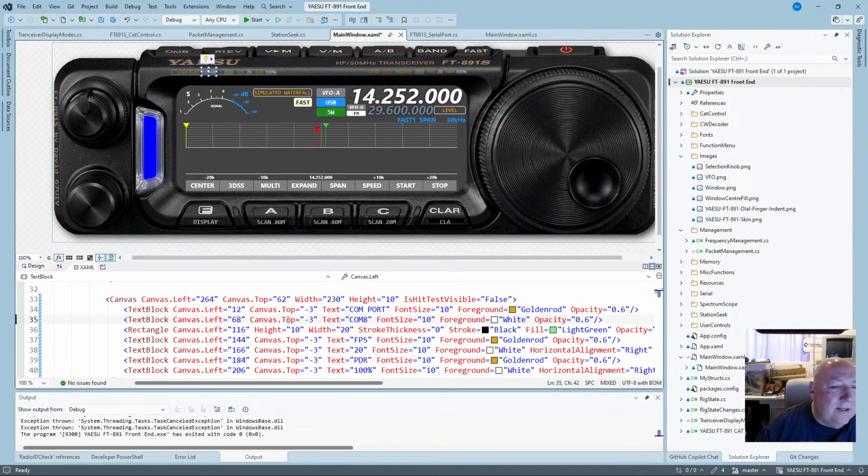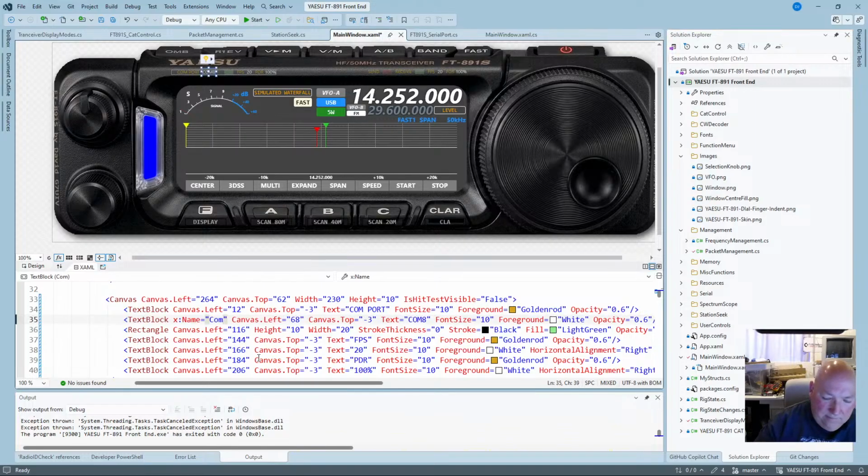So what I need to do now is get rid of the rest of this. We've got the COM, so we need to make this an x:Name. This is if you want to access this text block from code behind. They call it code behind, I don't know why. You've got to turn it into an x:Name and give it a value, so a variable name. So I'm going to call this what it is.